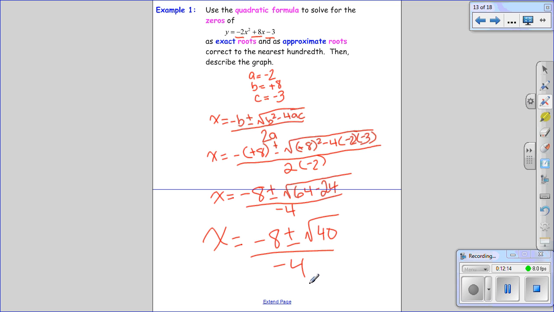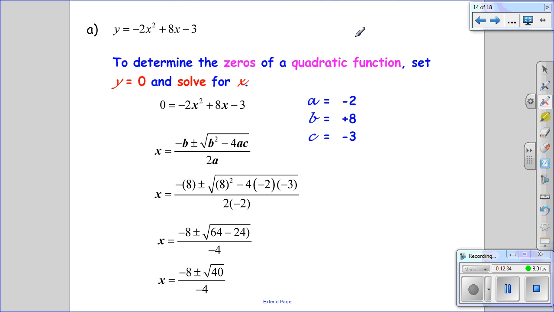That's what's called an exact solution. You have two answers because of this plus or minus here, and it's an exact solution. We haven't rounded anything, and we can't take the square root of 40. If you move on and you go to 11U or you go to college in technology math, you're going to learn how to simplify that question a little bit more, but we're not going to do that here. Okay, so now we've got that.